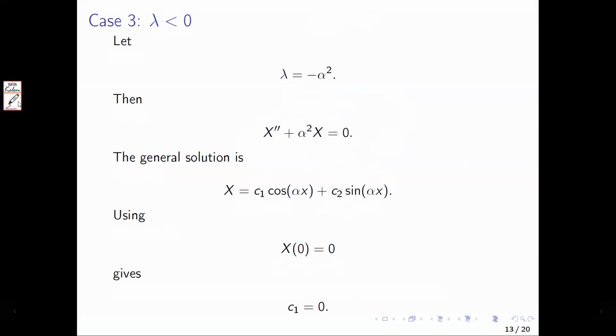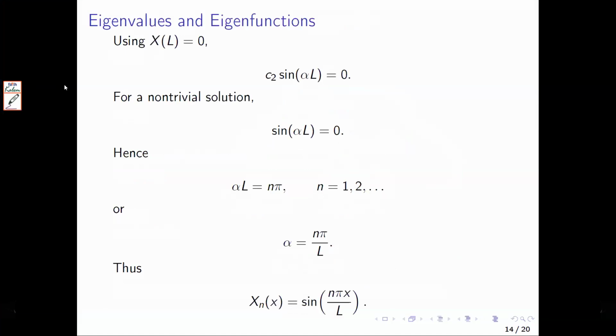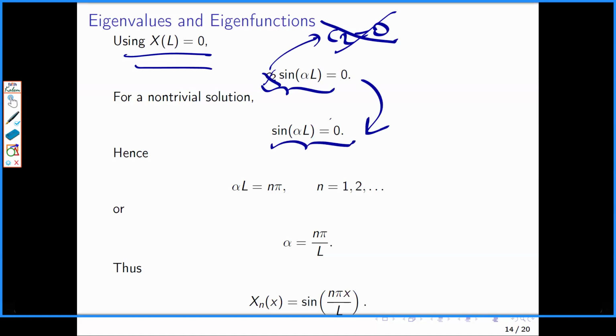For minus alpha square, you get complex roots in your characteristic equation, and you will get this result by the boundary condition. You get C1 is 0, but for L, you will get C2 times sine alpha L is 0, which shows you that if you take C2 is 0 here, then it will be a trivial solution. So we will discard it again. But we say that it is different from 0. So I get the sine is equal to 0. Sine of something is equal to 0, which means that it will be sine of 0. But since the period here is pi, you will get alpha times L is equal to n times pi. So you get your alpha as this one.